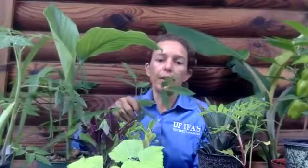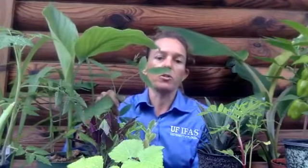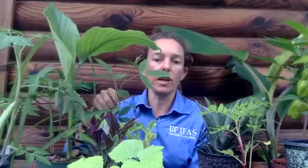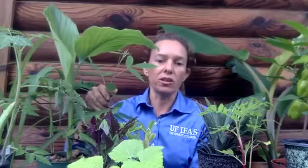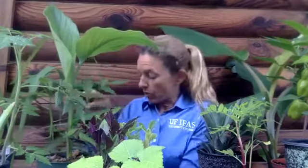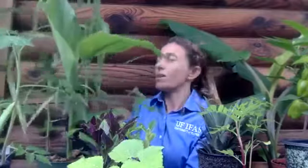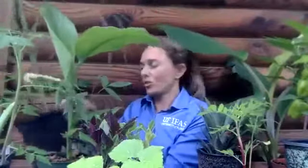Don't forget about pigeon pea over here. Pigeon pea, I first learned about it in Costa Rica, and it has edible peas. The Hispanic Latino people call it gandules. I love to eat it. It grows like a little shrub. It's wonderful to grow. Papayas, you should be having some nice papaya trees that should be fruiting by the end of the year if you got them going. Sugarcane over here, if you want to experiment with growing your own sugar, grow some sugarcane. It's also a good grass plant. You can trim the tops and add that to your garden.